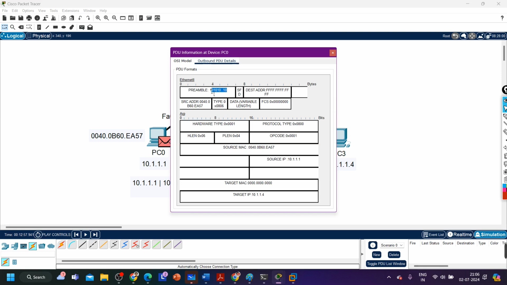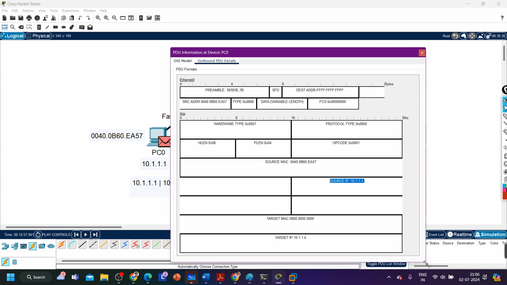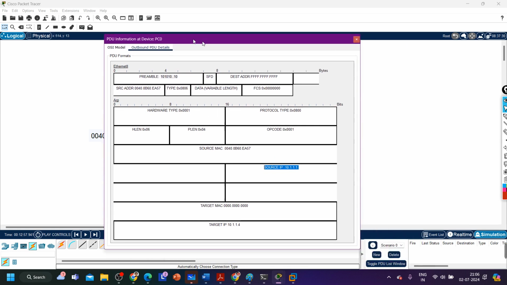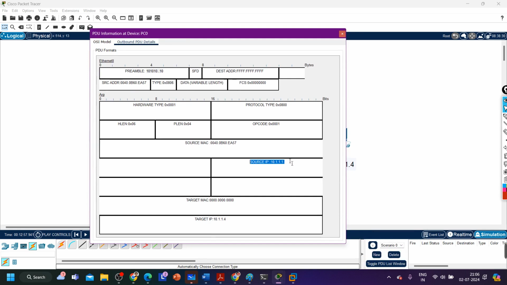Source IP. What is source IP here? 10.1.1.1. Is it visible, guys? Source IP 10.1.1.1. Destination IP 10.1.1.4, the target IP address.